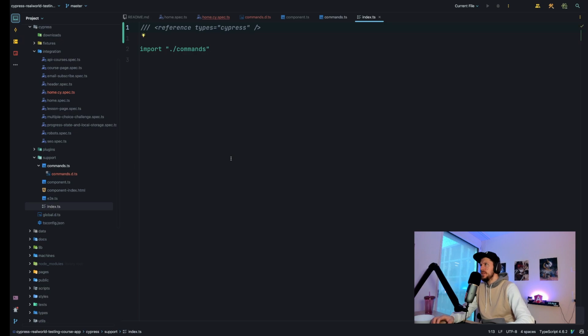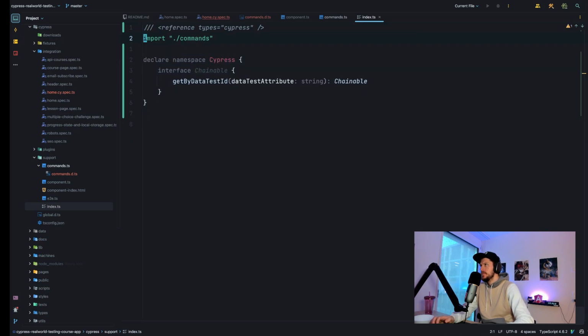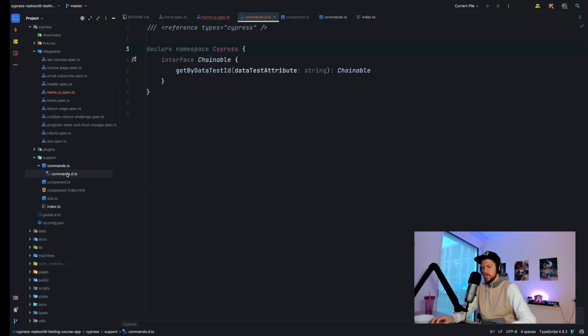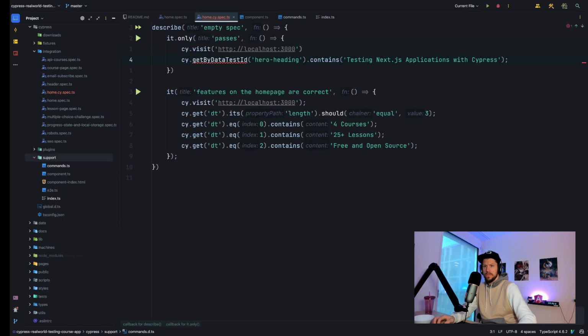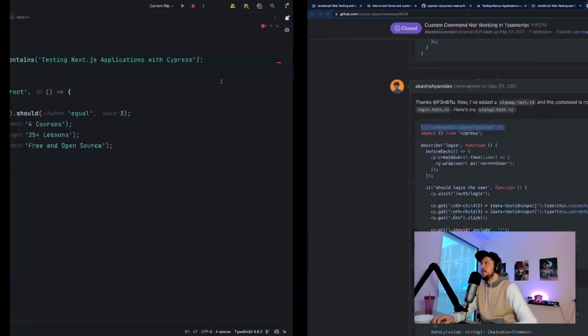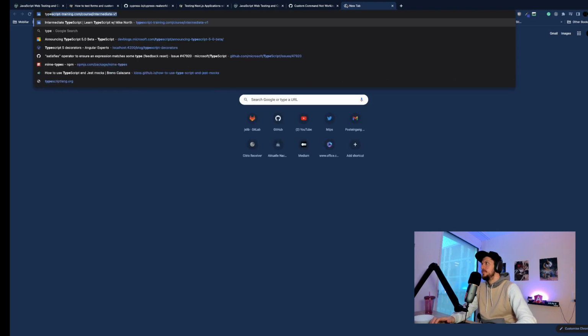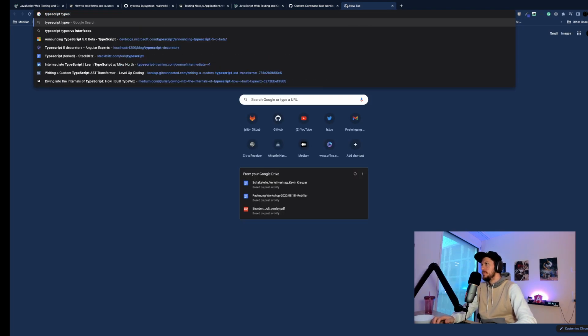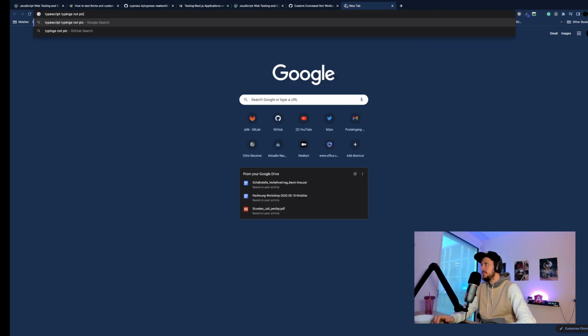So yeah, it should be in the index. Yeah, not TypeScript.